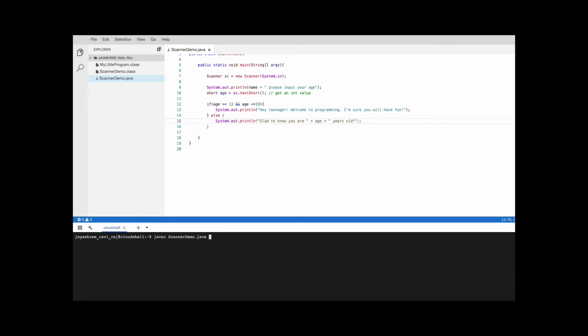javac ScanDemo. Well, it's throwing a compile error. And where is that? It is at line number 9. It's also giving us one more hint, and that is it cannot find symbol, name, and you see the small caret. It's particularly concerned about this variable here, and that's what it's complaining about. The reason for that is I had the name declarations previously, which I removed, but I'm using the name without any declaration, and that's why it is complaining. So let me get rid of that name completely, so that there is no declaration and no usage of that variable as well, and now it should be happy.